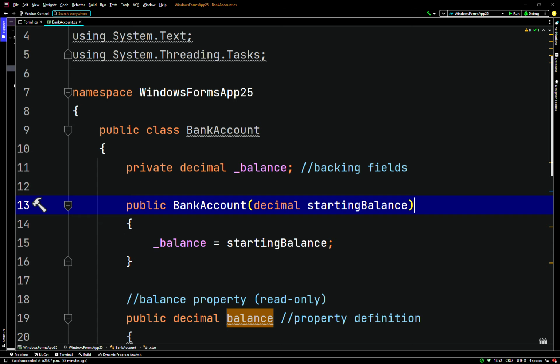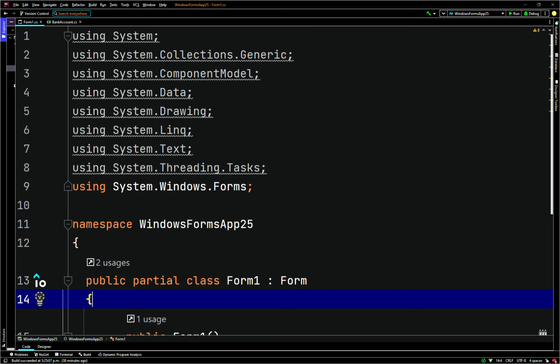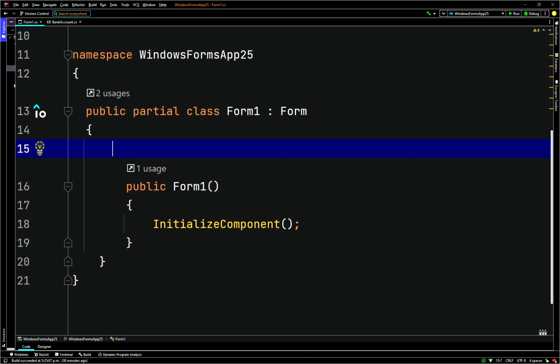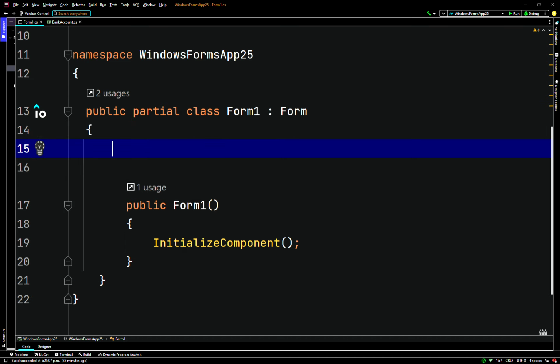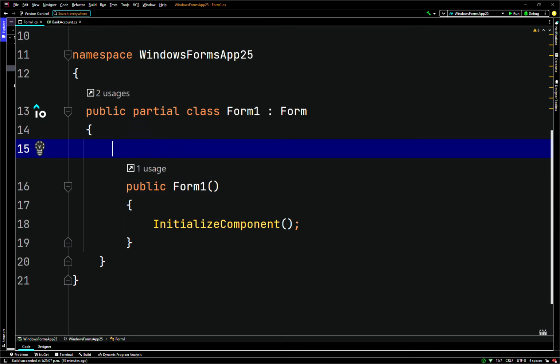Okay, let's just move on to the next one. We're going to have a field in our class, so we're going to have to switch to the other source file. I'm going to click the Form1 file. Okay, so here we'll go with a field. It's going to be an object field. We're going to instantiate an object here. So let's go down here, and I'm going to say in a comment that we're going to instantiate an object.